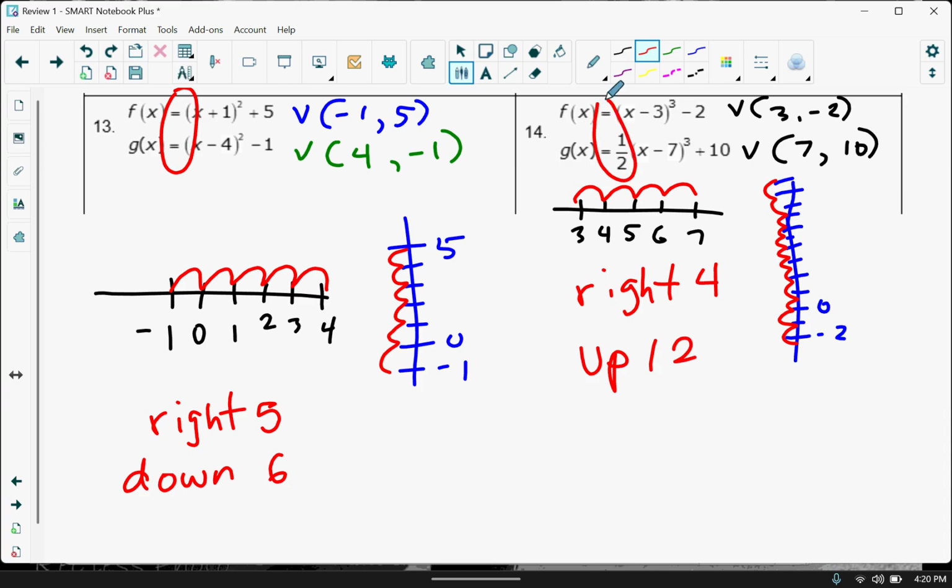Then we compare the fronts. The front went from a 1 to a 1/2. So that means A is equal to 1/2. So anytime A is a fraction, that's going to be a compression. You can just write the word compress if you don't want to spell out the whole word compression. And they get fancy sometimes and they'll say compression by a factor of 1/2. I don't care. As long as you say the word compress or compression, I'll be happy.